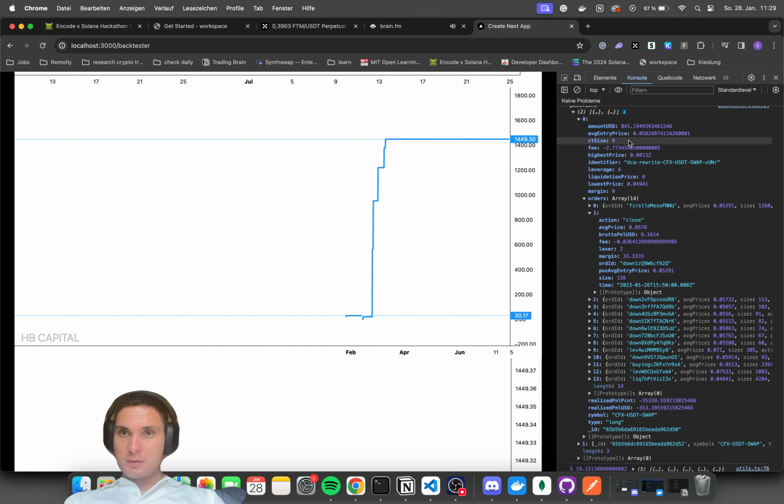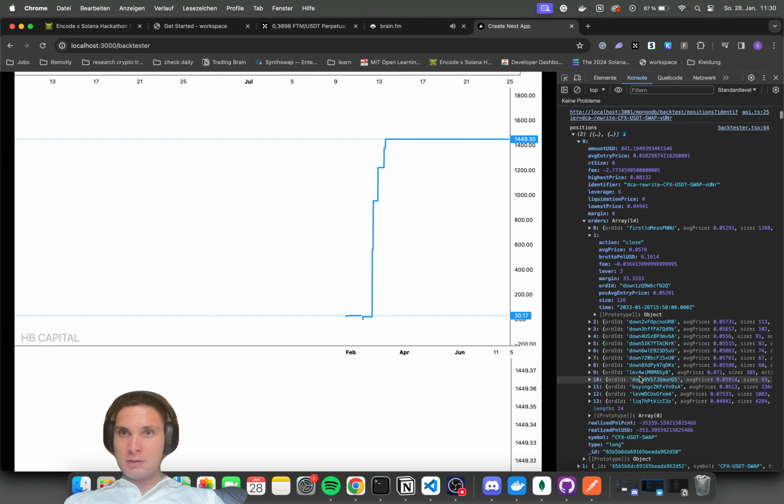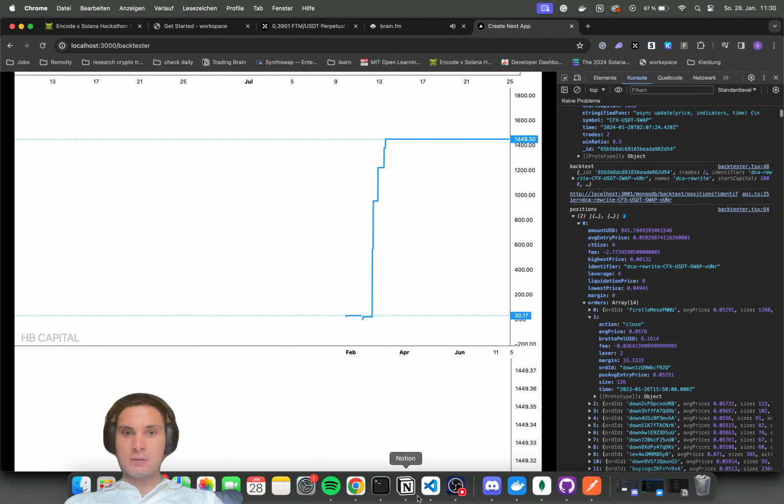The average price .58. So here we have one buy order, the initial buy order of course, 4 buy orders in total on the first position.